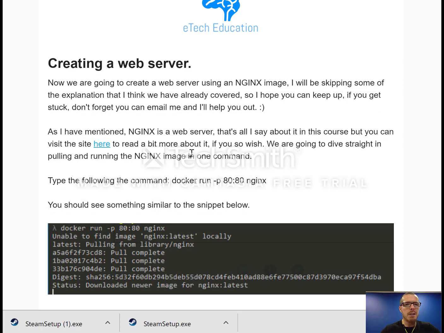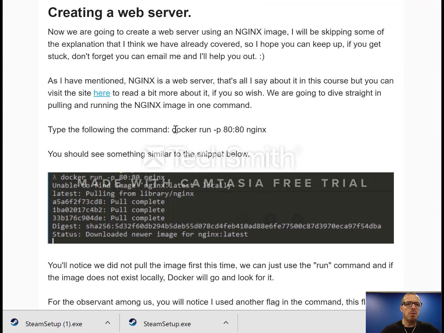So again, I'm not going to read all this. It's there for you to read and understand. We're just going to go with this initial command, and as I say, NGINX is a web server. You can host websites in it, and that's what we do ultimately. But for now, we're just going to run this docker run command like here. So we've got docker run, and then we use -p, and then we specify the ports, and then we say what image we want Docker to pull for us.